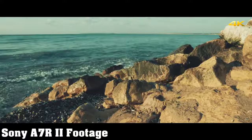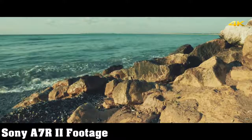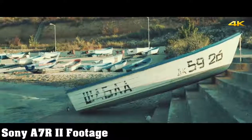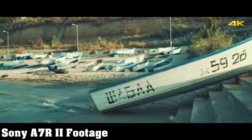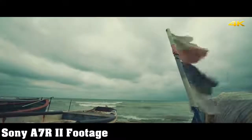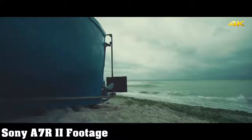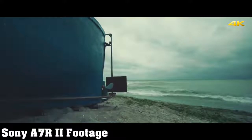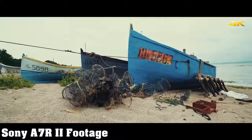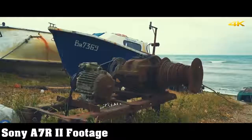The video is absolutely terrific on this camera — it produces better video quality than most cameras that cost thousands more. This camera has become a favorite of many famous YouTubers, and for good reason. With better performance, better design, and an expanded feature set over the original A7R, it's really worth the upgrade. If you're looking for not only the best mirrorless camera on the market, but one of the best cameras on the market today, period, look no further than the Sony A7R II.